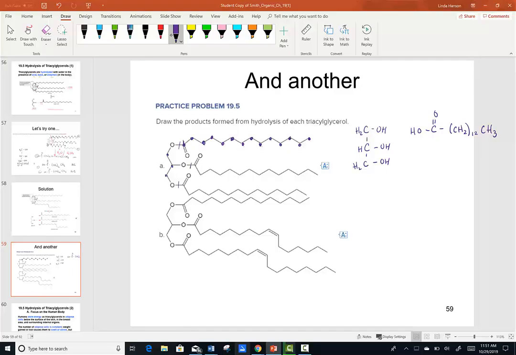How about in that second position? Is it the same? Carbon 1, 2, 3, 4, 5, 6, 7, 8, 9, 10, 11, 12, 13, 14. It's identical, so I'm going to have 2 moles worth of that. Let's check the last one. 1, 2, 3, 4, 5, 6, 7, 8, 9, 10, 11, 12, 13, 14. It's also identical. So I have 3 identical molecules of a 14 carbon carboxylic acid.